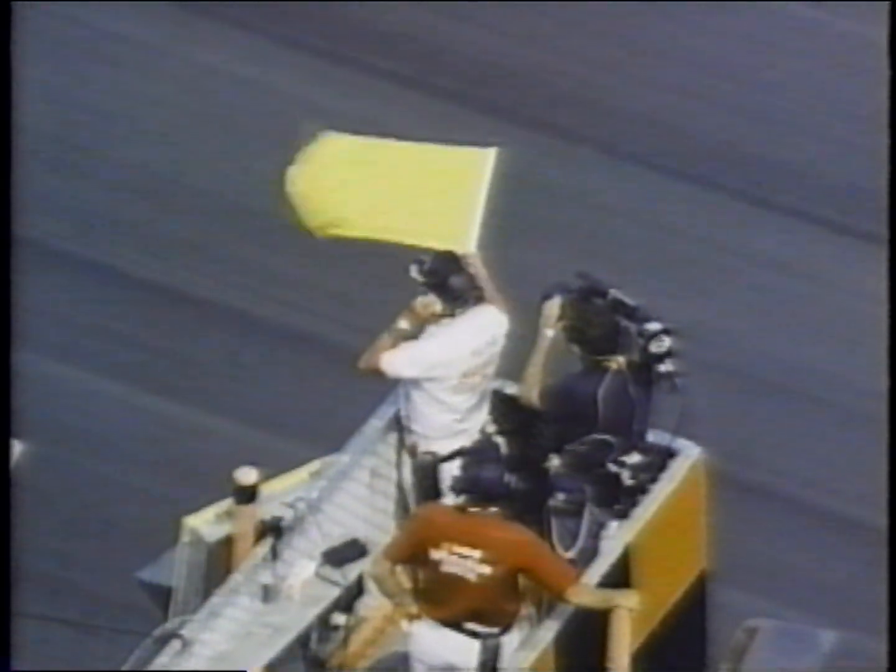The drivers have to take care of the whole car, including the tires. If he goes into the turn real hard and just shoves the car in there, he can affect the tire wear and, more importantly, affect the tire temperature. If he gets the tire too hot by abusing it, the tire will go away on him, and the next time around won't be as effective in the turn. A good driver knows how to feel his tires, and he won't be doing that.